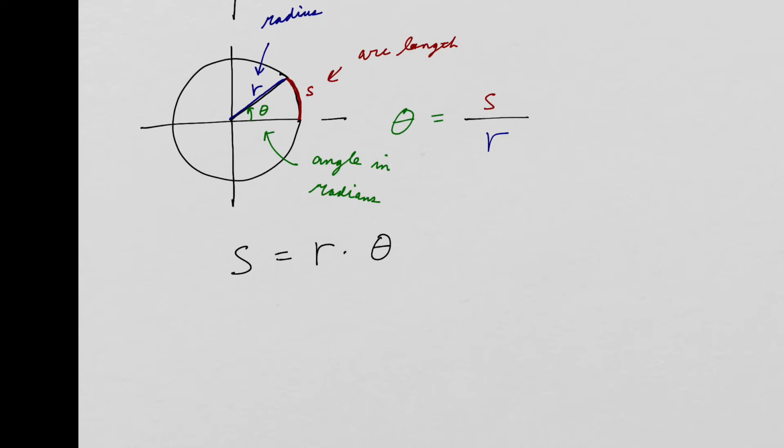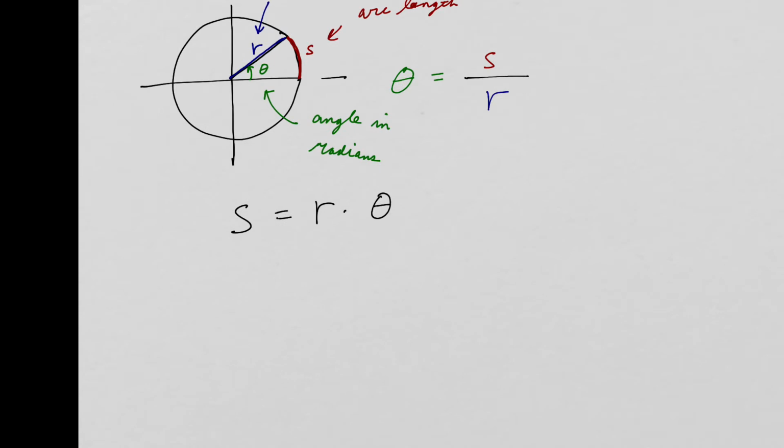All right, what about converting between degrees and radians? So once around, we know once around in degrees is 360 degrees, right? So if I draw a circle here, and again, I go once around, in terms of degrees, that's 360 degrees. What is it in radians? Well, let's figure this out.